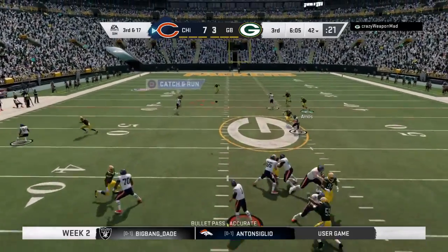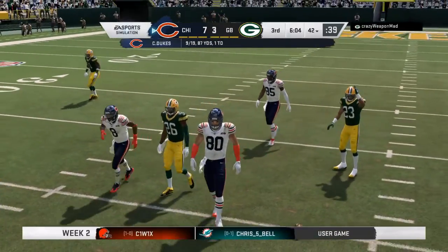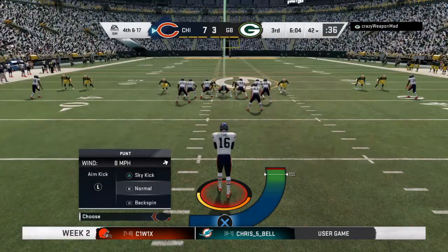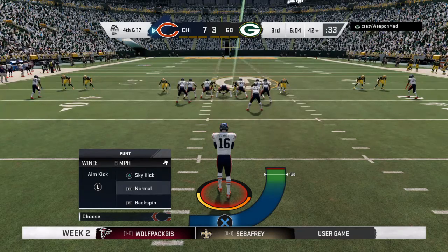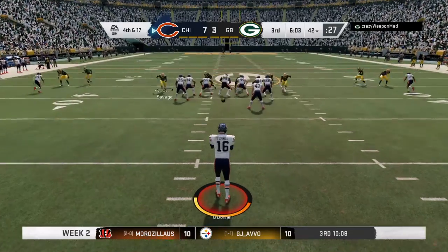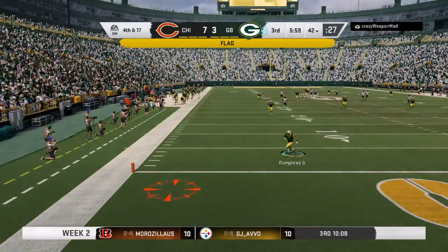Operating from the gun, Dukes. And that is incomplete. So good work there on the defensive side for the first drive of the second half. Yeah, and until their offense can get into rhythm, their defensive players and staff have got to say to themselves, we've got to make it work. We've got to stand in here and make sure nothing else happens until our guys start moving the ball. On is the punt team now as this one's sent away.